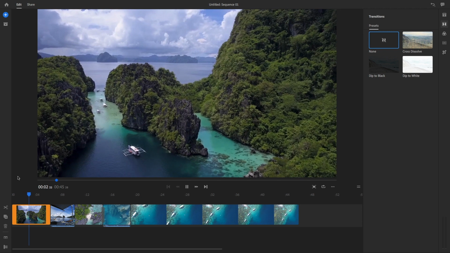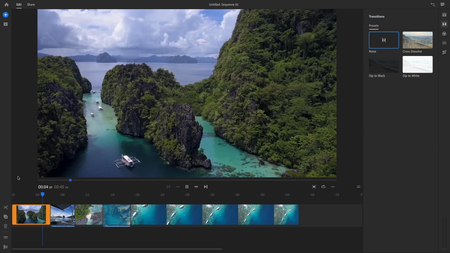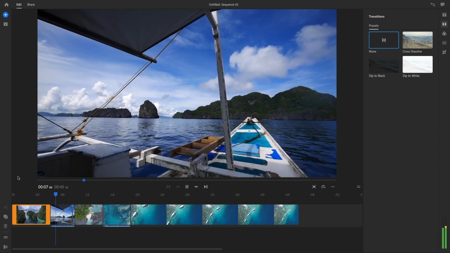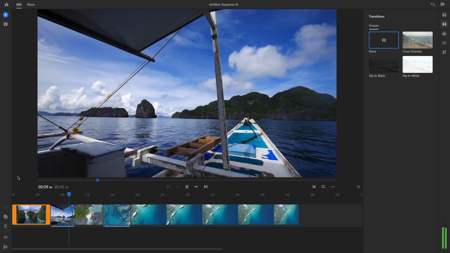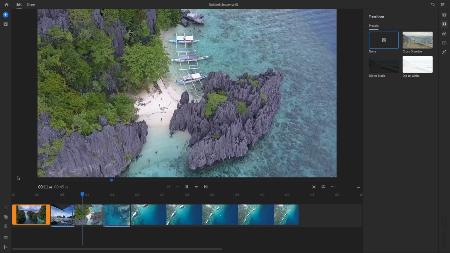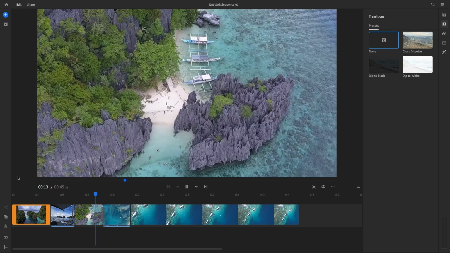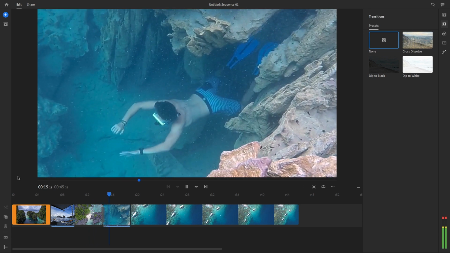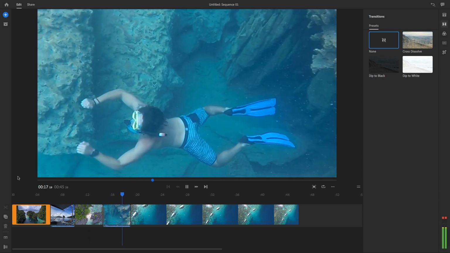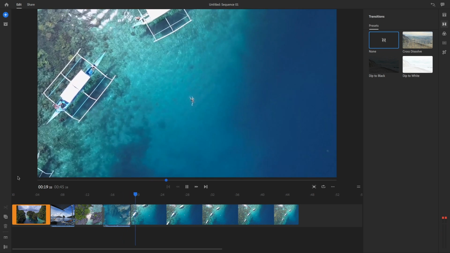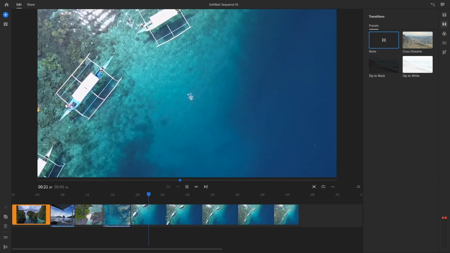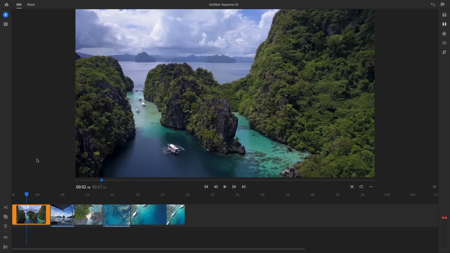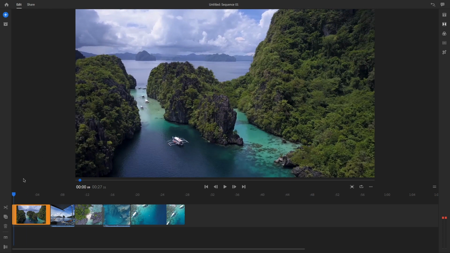So far this is looking pretty good. We've got this wider one, and then we cut straight into this one right here. That one looks good, and then we cut to another big wide one, and then we've got this cross dissolve into the next shot, and then as he comes up here, we cut again out to here. Okay, so now that we've got a basic timeline here, let's do some grading.